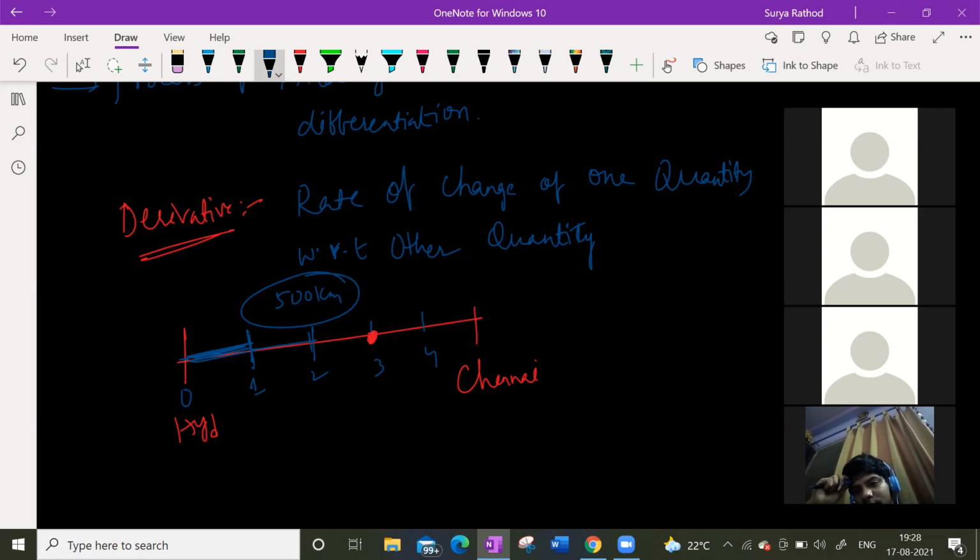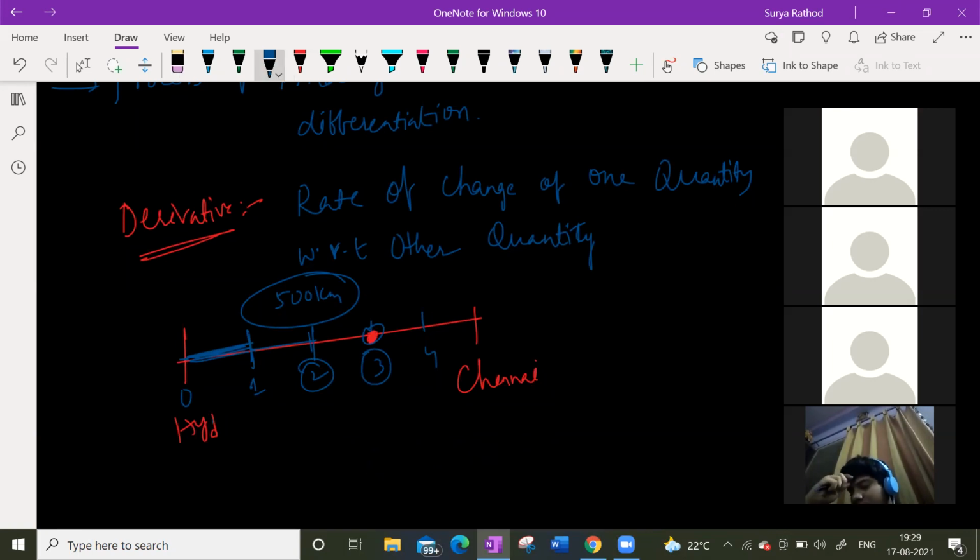See, basically, I'll ask you at a certain point. This is what is called an instantaneous point. At an instantaneous point, we find unknown things. I do not know how much distance I covered after 3 hours. After 2 hours, I traveled some distance. After 3 hours, I might be traveling with some speed and covering some more distance. See here, basically a derivative is the rate of change of one quantity with respect to another quantity.